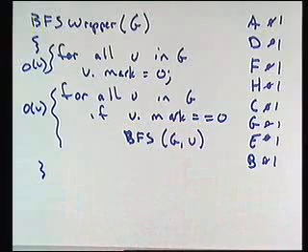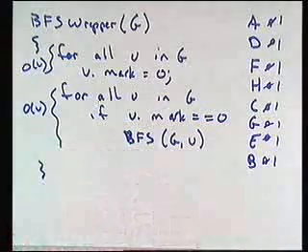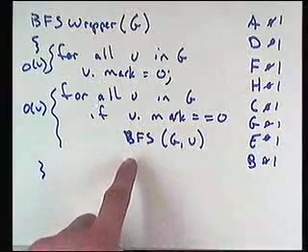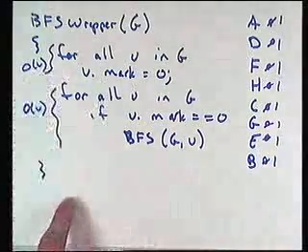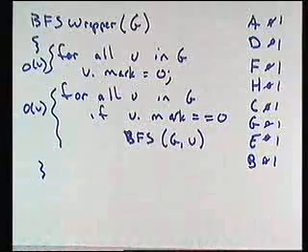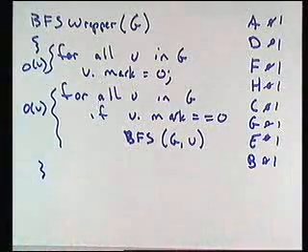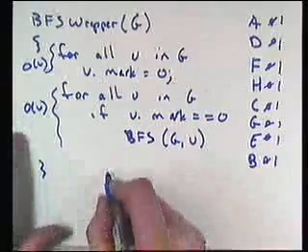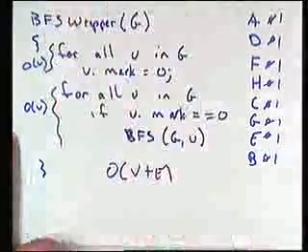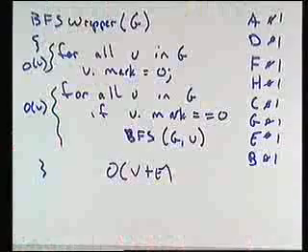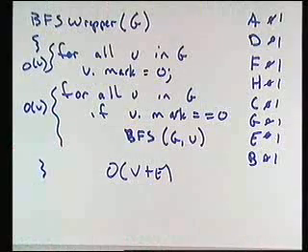We can't really do a multiplication. We'd like to say V times that. In reality, since we never know if that's going to run or not, or what the running time will be, this ends up being order V for the whole loop processing plus the total running time for all the breadth first search calls, which is V plus E. And so the whole thing is still order V plus E: V for the wrapper part and V plus E total for the calls to breadth first search, as we've already discussed.